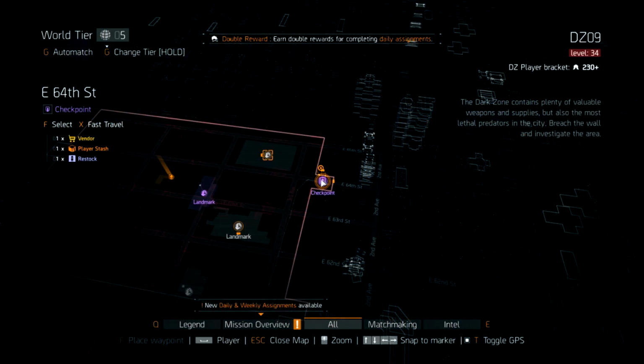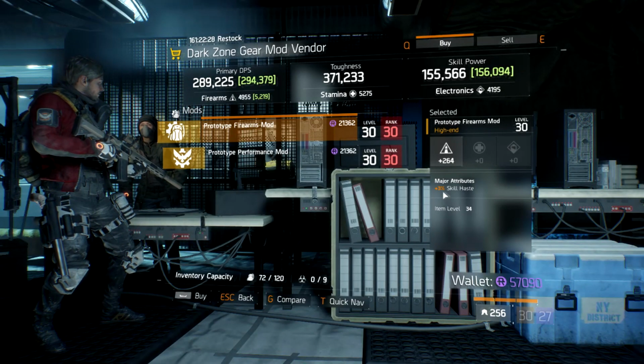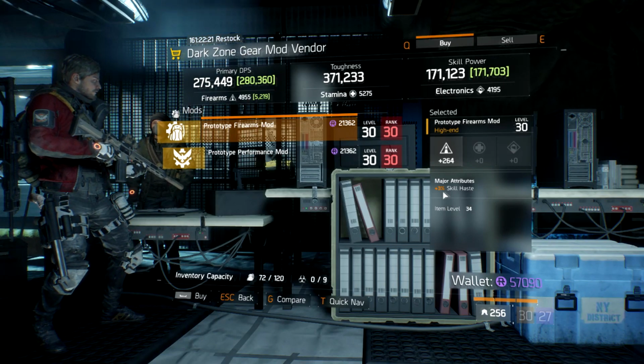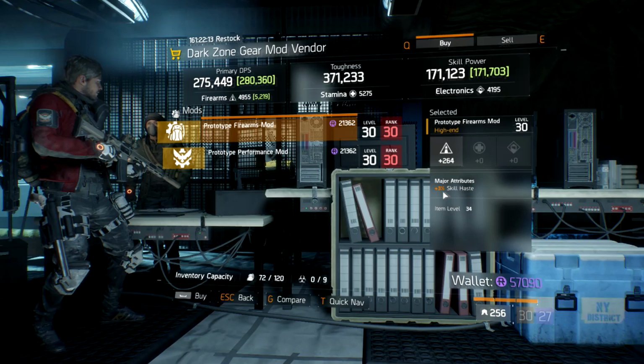So in the East 64th Street Dark Zone checkpoint, right in the top right corner of the Dark Zone, we have a prototype firearms mod rolled with 3% skill haste. It's also got a really high firearms roll at 264, and I really recommend picking these up as soon as they're on sale. So this week, the skill haste mod is in East 64th Street checkpoint.